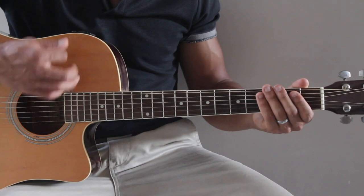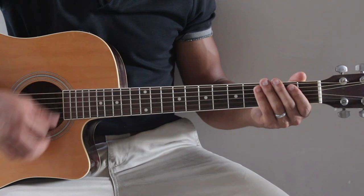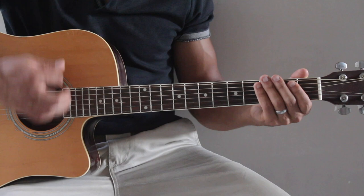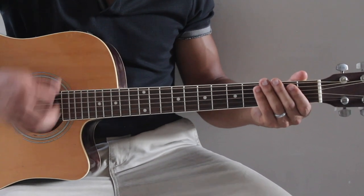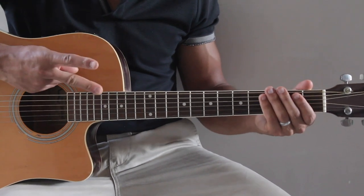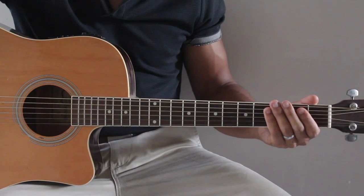Two full strums. Down, down, up, up, down, down, down, up, up, down. Two full strums, two half strums. Go. Down, down, up, up, down, down, down, up, up, down, down, down, up, down, down, up. All right, now we're going to go for two full, two half, and one full.